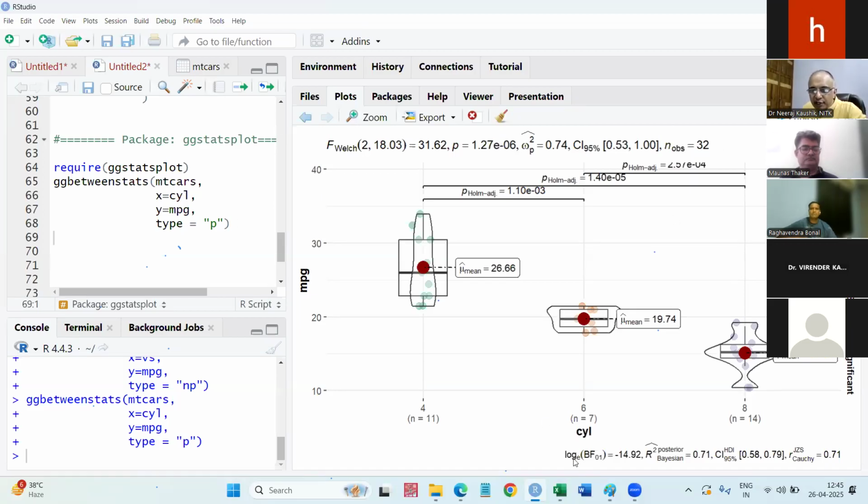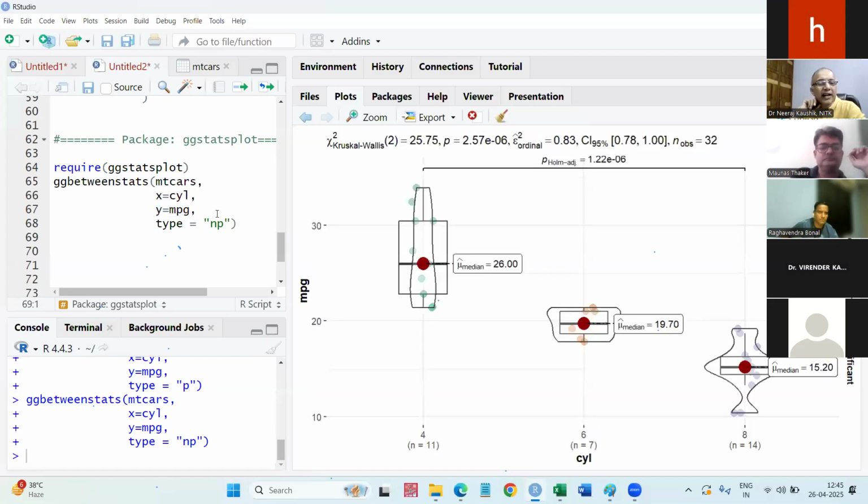This is additional information given. The number of observations is given, and a confidence interval is given. All information is given in one place. Just mind-blowing. I have written just 1 line with 3 arguments: the name of the data file, the name of the variable, the dependent and independent. And what if I write NP, non-parametric? The substitute of that is the Kruskal-Wallis test. Isn't it amazing? Just 1 line of code for the t-test, Welch test, ANOVA, and Kruskal-Wallis test. Just 1 line of code is enough.